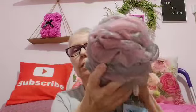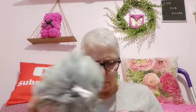Yes! I found the ideal bath, a jumbo size luxury bath ball, it says. I call them my loofah. So I got the pink and the gray. And I got the gray and the white, I guess that is. I thought it was green. There might be another one in another bag, because I think I got Gary one. This might be Gary's. And I think I got myself green and gray and pink and gray.